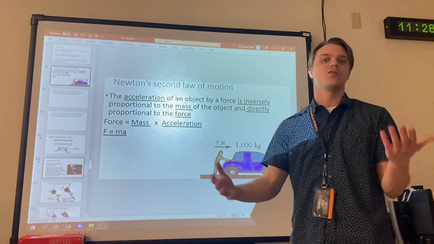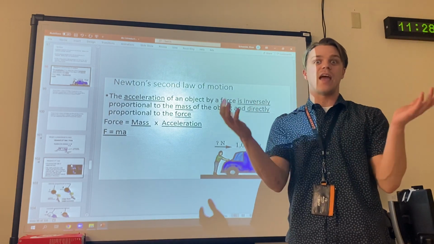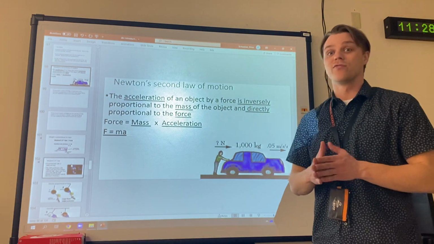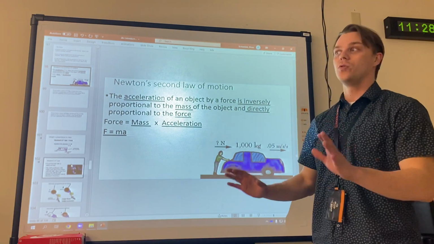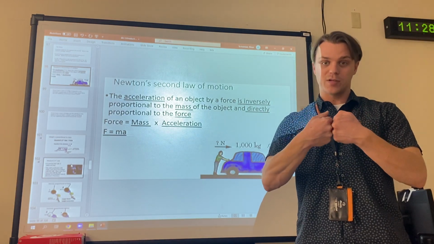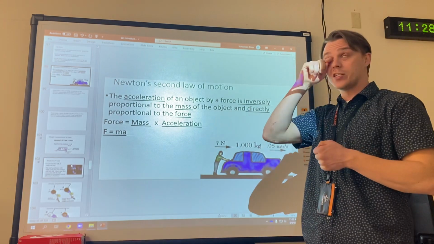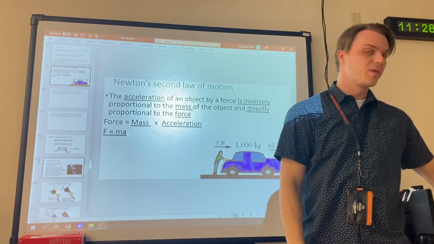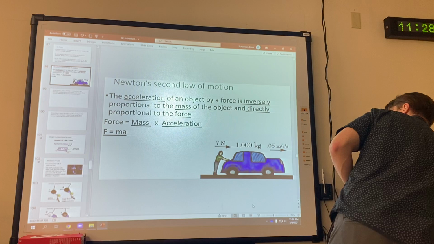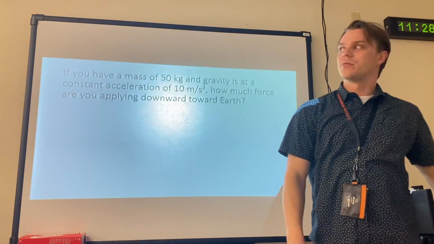Generally speaking, we deal with forces all the time. If some object comes in contact with another object, even if that object is air, it applies a force to it. Now remember, sometimes the force of friction or static friction can hold its own, right? So it's not going to necessarily move, but that force still exists because the objects are touching each other. We just don't necessarily see a change every time two objects come into contact with each other, but there's a change of their force. Okay, so Newton's second law, force equals mass times acceleration, okay?